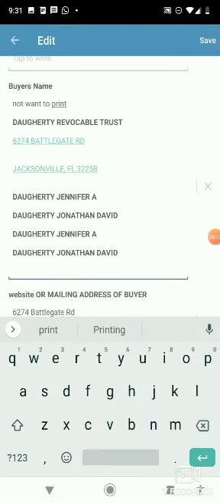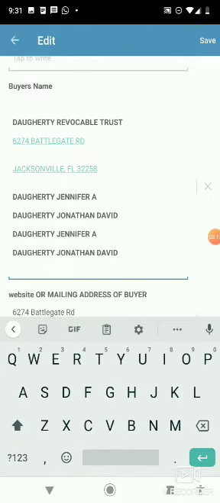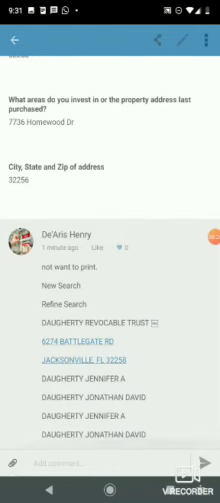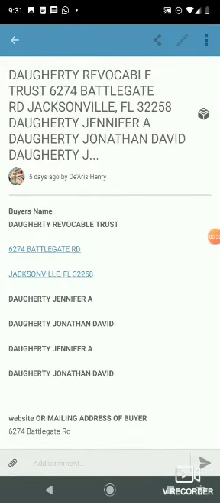Most of the time, it only happens from the app like that. Then I come back and I save again. So yeah, save it where it's supposed to be saved versus how I saved it down here. But even if you save it in both or one, it's fine. However, I recommend saving the buyer name just like how it's normally done.